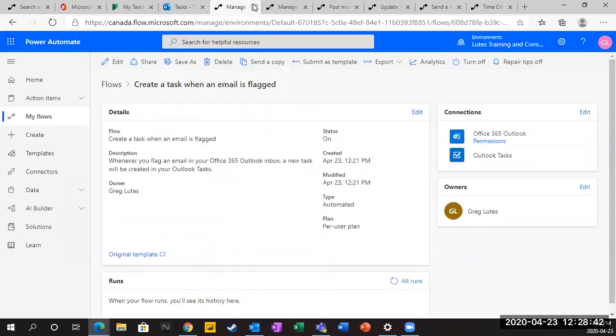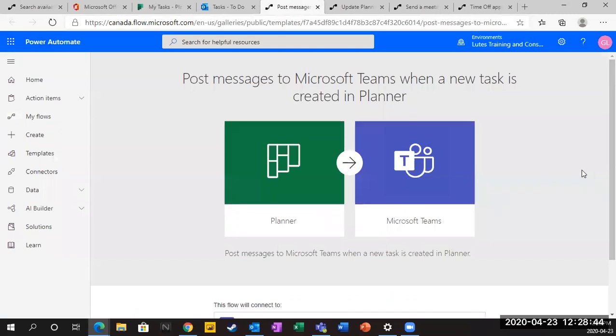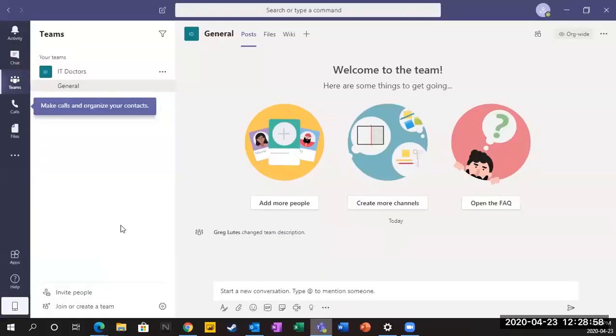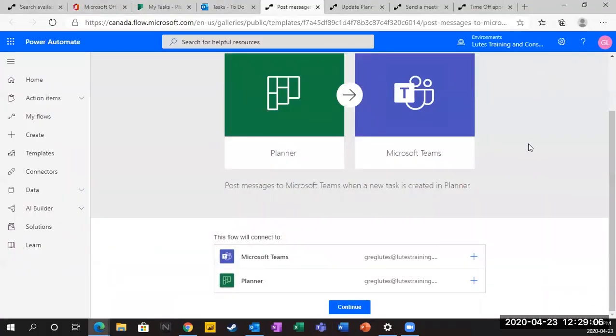All right. So this is Microsoft Planner. This is going to connect to Microsoft Teams. And I'm a huge user of Teams. One of my favorite things to work with and use is definitely Microsoft Teams. I think it's kind of cool. If you haven't used it yet, you really are missing out.